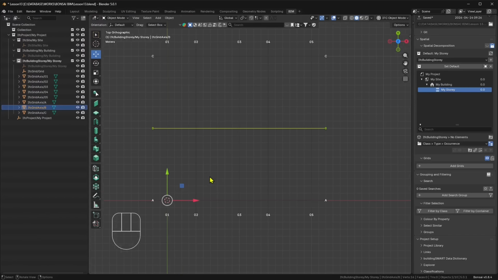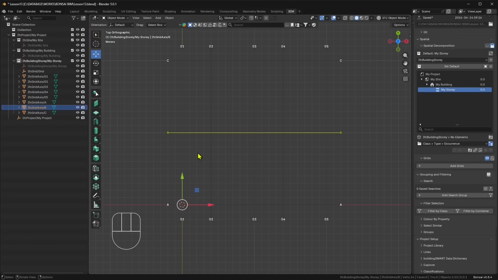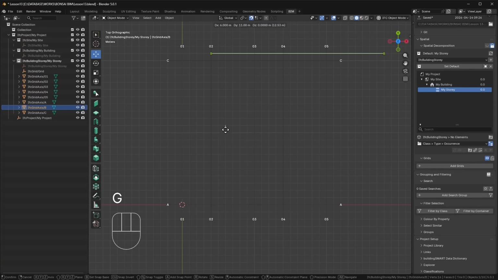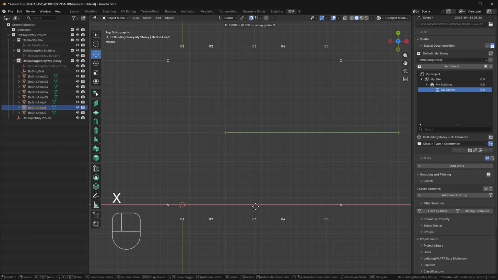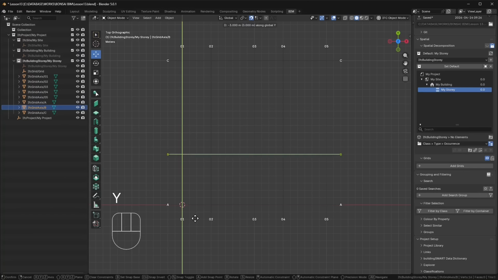Now, of course, you can do the same thing with the horizontal lines, but I'm going to show you some other possibility. First of all, I want to move this down, which is now 10 meters away from the first one. So I can also press G to move it. So grab and move. If you want to constrain the movement on the x-axis, or in this case on the y, you can either use the grid, or you can just press y or x, depending on where you want to align it. So you're going to press y and move it again using the grid as a reference. So that's 1, 2, 3, 4, 5, 6, etc.